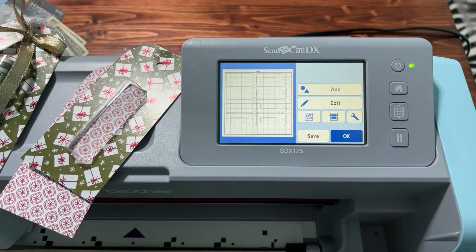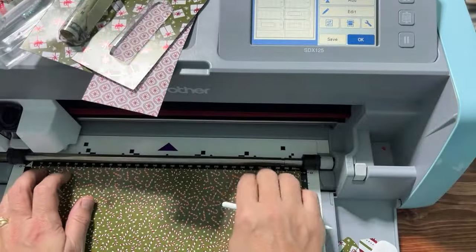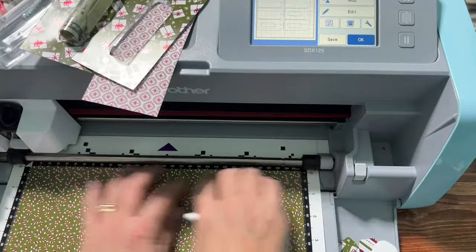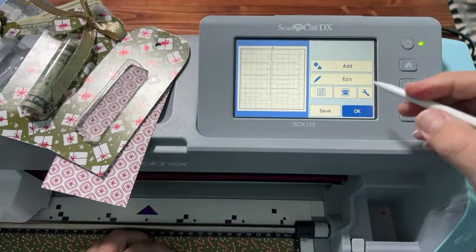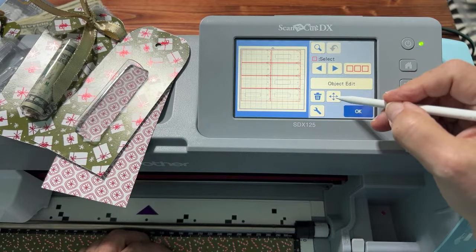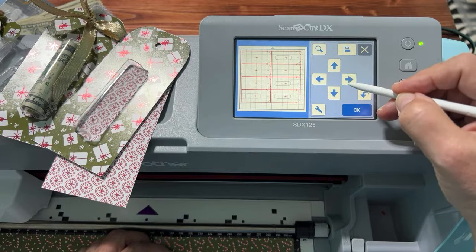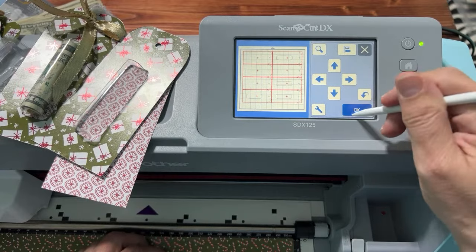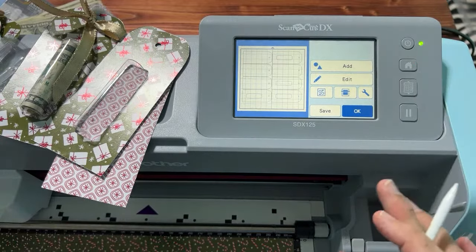And we click OK. The only thing I would do differently here, and this is only because my machine always seems to get caught, the paper always gets caught near the top of the mat, and sometimes I end up having to tape it down. The only thing I would do differently is I might go up here to select everything, click OK, and take this arrow and just move them away from the top. Even though they're all fitting on the mat, I like to move them away from the top and away from the side. That's my personal preference. I don't care how close they are together. I just don't want them to get caught on the top of my machine. And we're going to say okay. At this point we can save, but let's save after we cut.